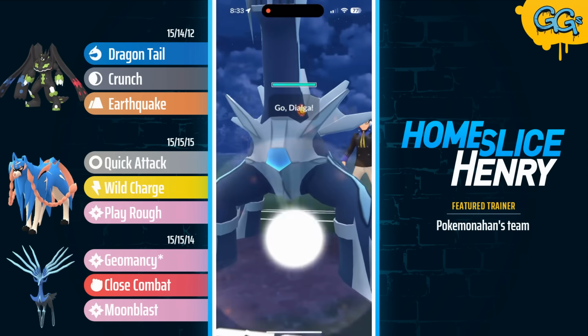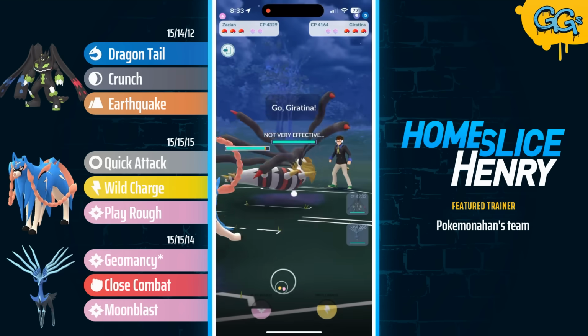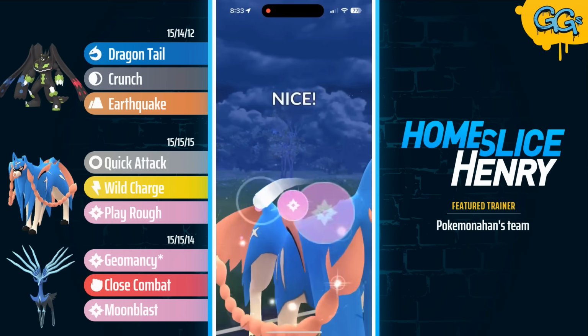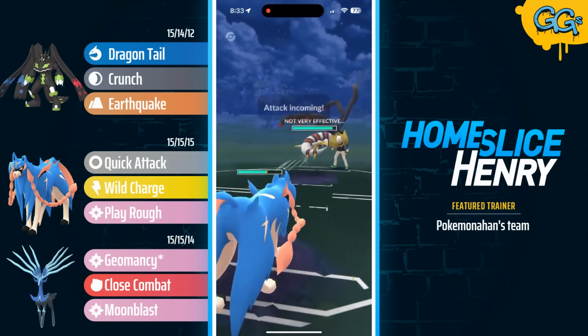Moving to the next set, leading ZYGARDE into Dialga. Again, not a good spot to be in if you're the ZYGARDE. ZYGARDE is going to save switch into Zacian, and the opponent is going to respond with Giratina Origin. Now, this Zacian is running Quick Attack, which means the fast move is double resisted, but the good news is Play Rough will still hit for super effective damage.